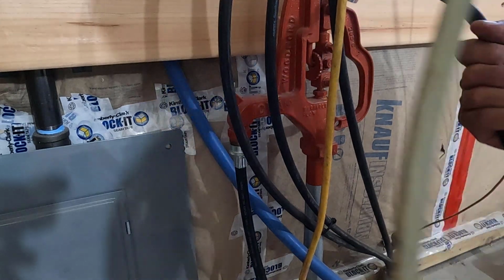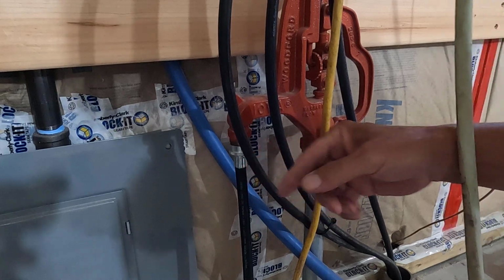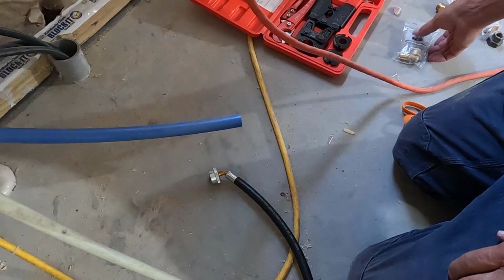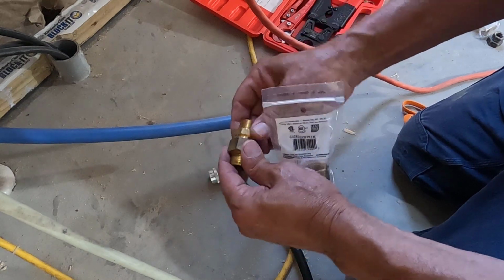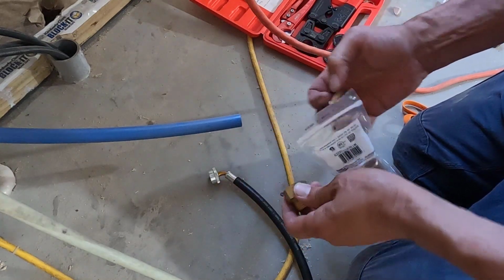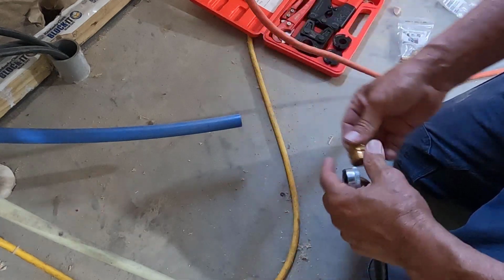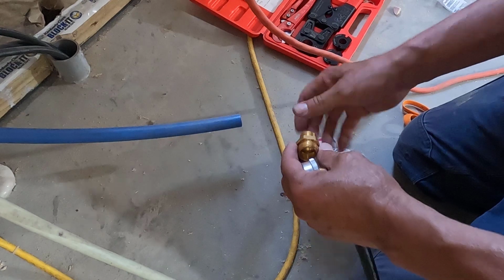Alright, in case you're wondering, these are big old aluminum wires. That's my power for the shop here. Alright, so I grabbed some fittings when I was across the street. I'm going to need this fitting here and this fitting here.